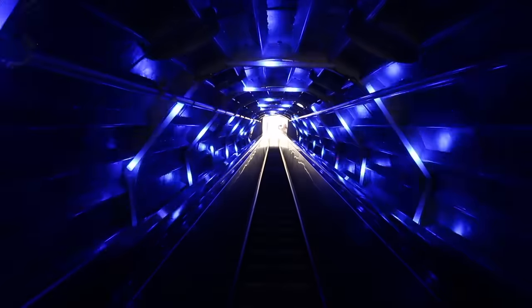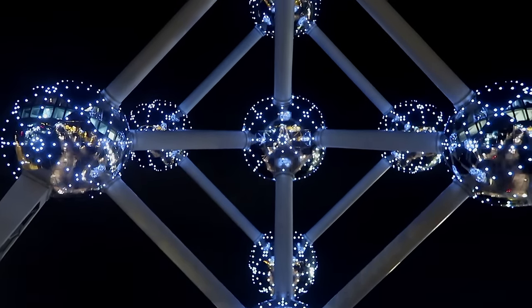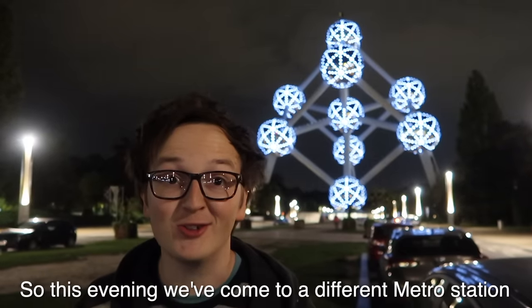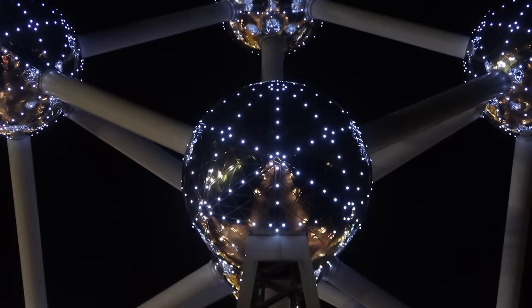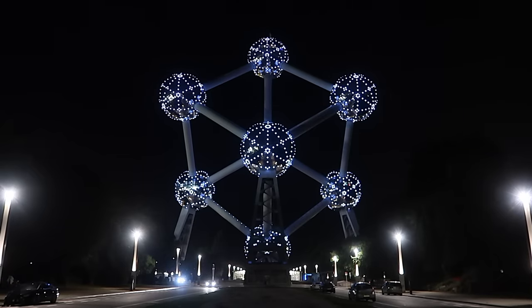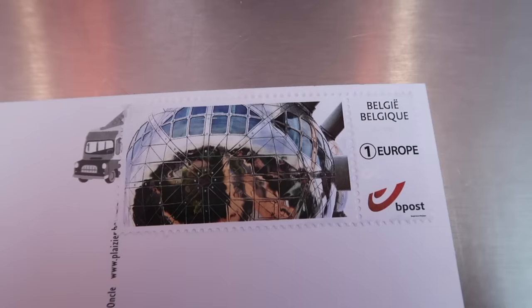And if you're still not convinced that this is the world's coolest building, wait until you see it at night. This evening we came to a different metro station and realised that the entire morning we were filming the back of the Atomium. It's kind of hard to tell, and whatever the angle, it looks stunning. From the back you get this classic view of seven of the nine spheres, but from the front you get this perfect shot into the cube they form. And even if it isn't objectively the coolest building in the world, it most certainly is my favourite.